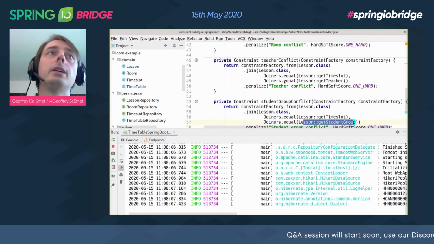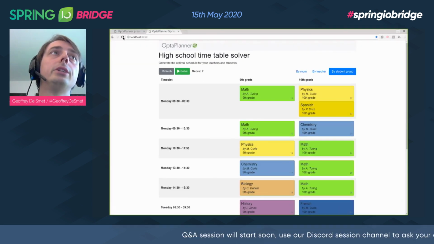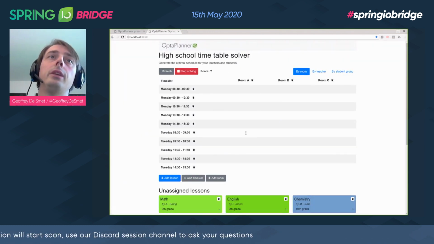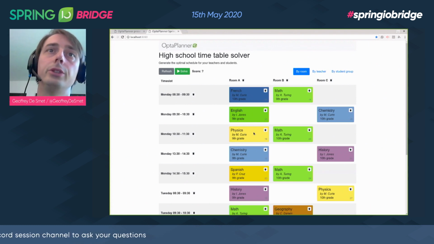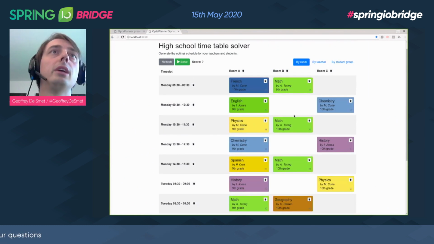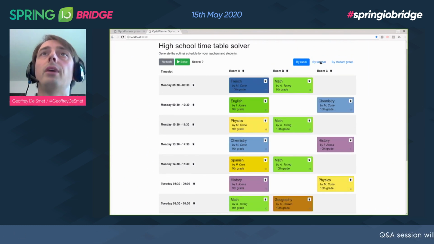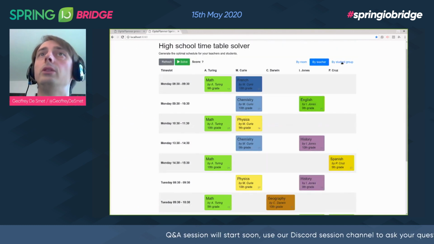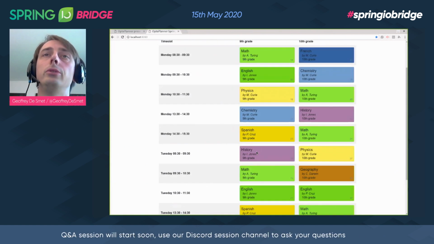Now let's go back for a second, see how this refreshes. I can see that if we now press the solve button, the algorithm automatically adjusted itself. So here again, all of the rooms, we only have 1 lesson in 1 room at the same time. This is the teacher's view, right? No teacher has to be in 2 places at the same time, and the same for the students.